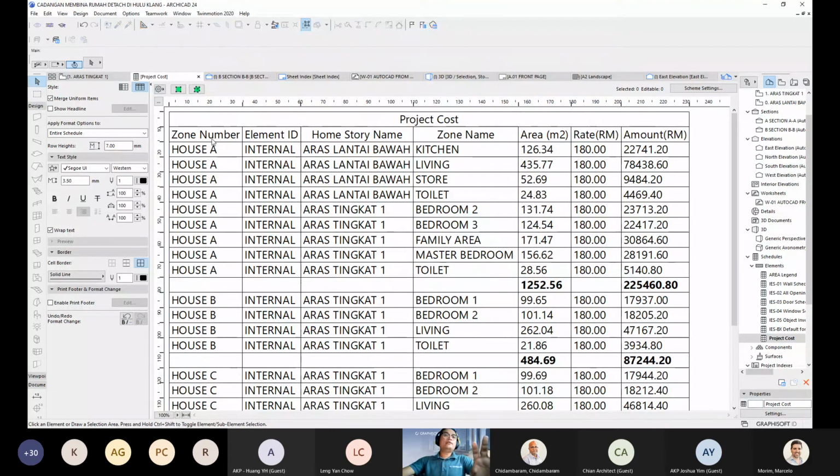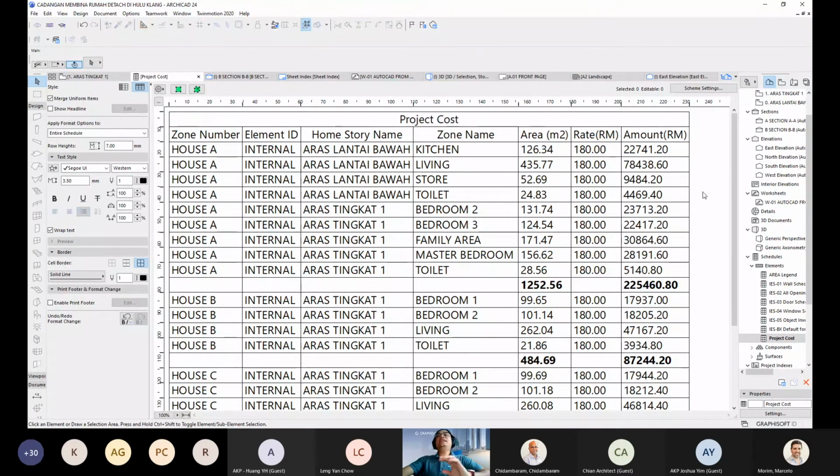Okay, so we know that in house A, they have the element, the area, which refers to interior and exterior. Then this is the floor plan, which means which floor they are on, and this is the zone name, the area name: kitchen, living, store, toilet, bedroom 1, 2, 3. They have an area, a rate and the amount. So I know that the total cost of house A is 225,000.